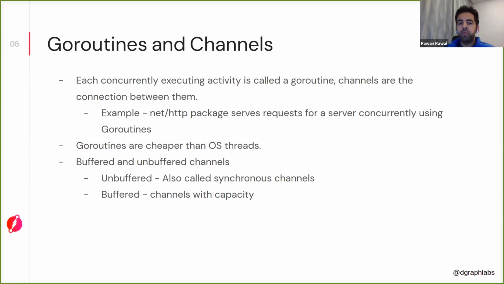Some more examples that come to mind about using concurrency: if you had to crawl a website, if you have to write a web crawler, that's something you could do concurrently. Basically anytime you have to perform network or disk IO, which are small operations, you can use concurrency and get amazing performance improvements. And we do something similar at Dgraph. When we resolve a GraphQL query, in which there are multiple fields and fields have children, we do all of it concurrently. All the fields at one particular level are resolved concurrently, and then all the fields which are the children of a particular level are again resolved concurrently. That's exactly how we are able to serve those requests in milliseconds.